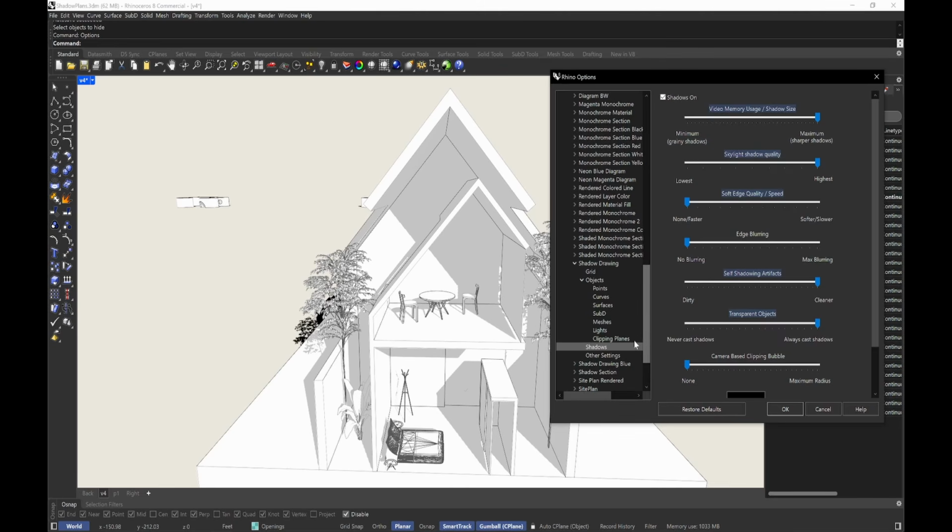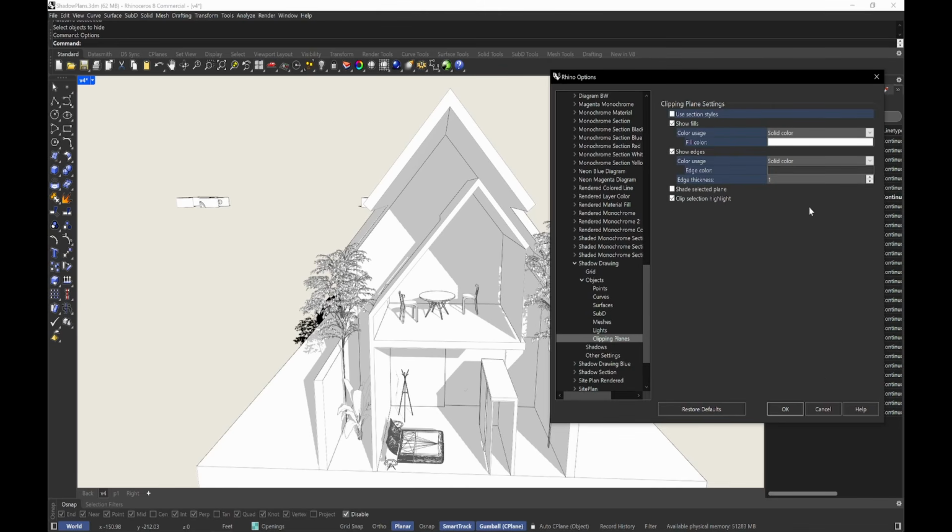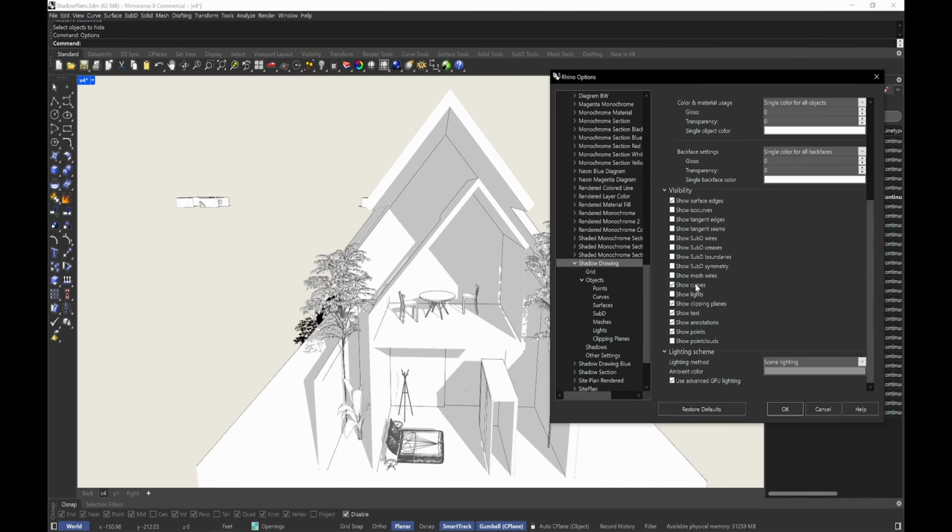And then for the clipping planes, again, I'll show you some more things, but you can play around with the fills. If you're going to take this to Illustrator, I would not have any fills on this, and I wouldn't even show the edges, to be honest. You can keep the fills as white, and that's it. And even for here, if you're going to take it into Illustrator, it's really your choice if you want to show these edges.